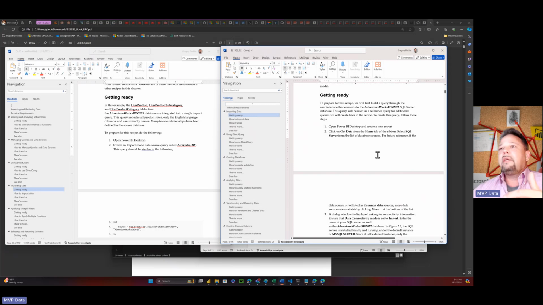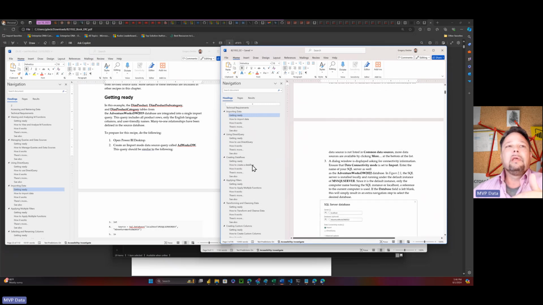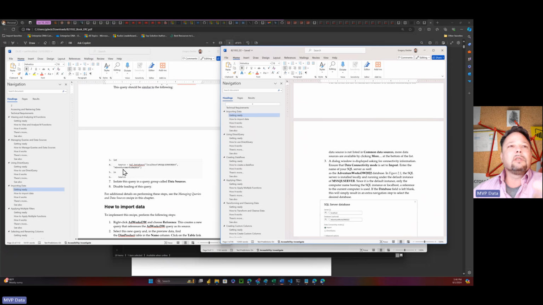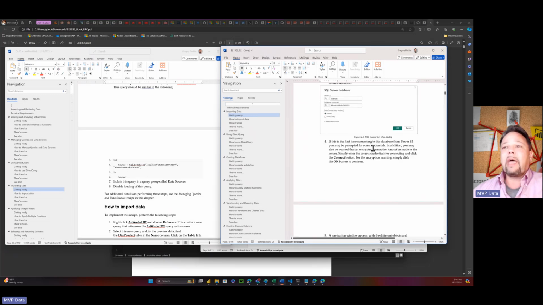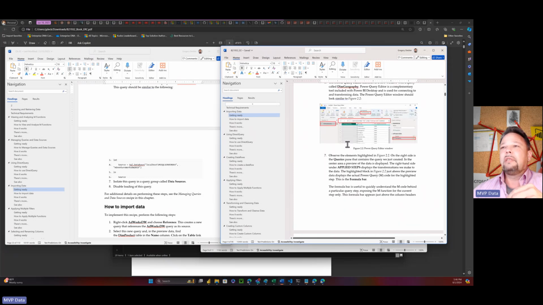So I think these directions in the third edition are a lot more clear and a lot more step by step for people. They make it easier to follow. Like this one has you coding some M code, if you will, whereas this one kind of stays out of that for the most part. Plus, being in color, all of this is going to be a lot more clear with the red highlighting what you want to take a look at.